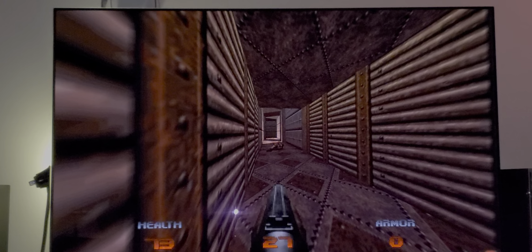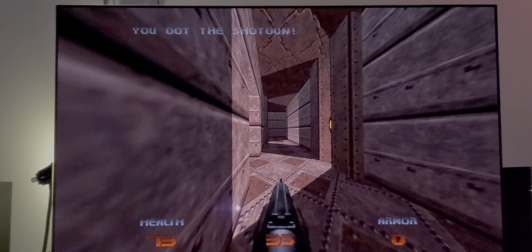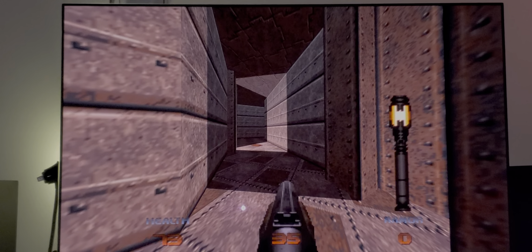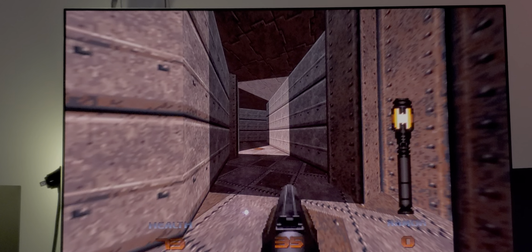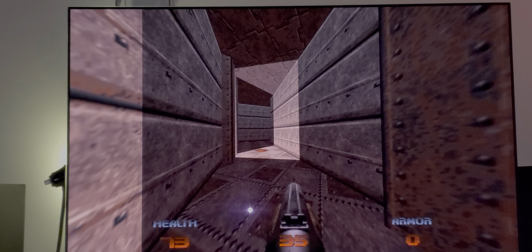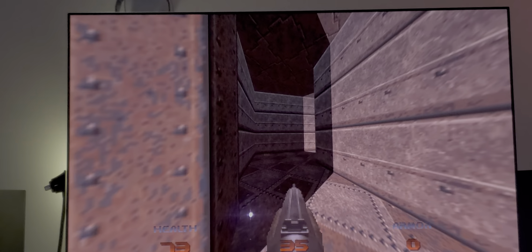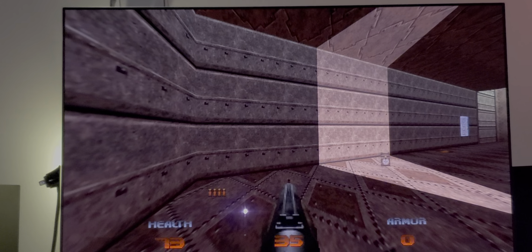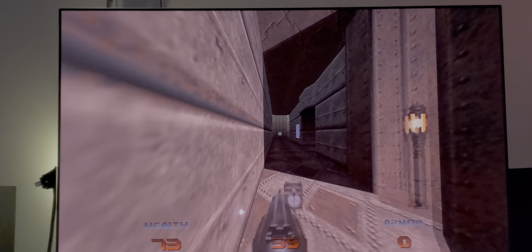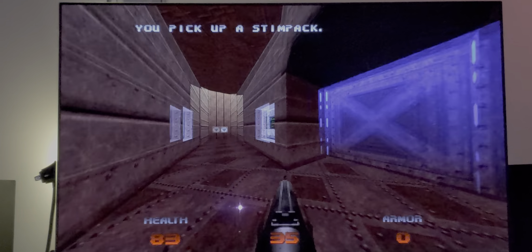That's the thing about the Chromecast Ultra — for some reason Google Stadia is always able to bring the best quality on a Chromecast Ultra. I would suggest anyone out there who is really thinking about playing games on Stadia to only play it on Chromecast Ultra. Yes, you can play it on your phone, laptop, and desktop, but as Phil Harrison says, you are really meant to play this on your TV with Chromecast Ultra and take advantage of 4K and HDR.